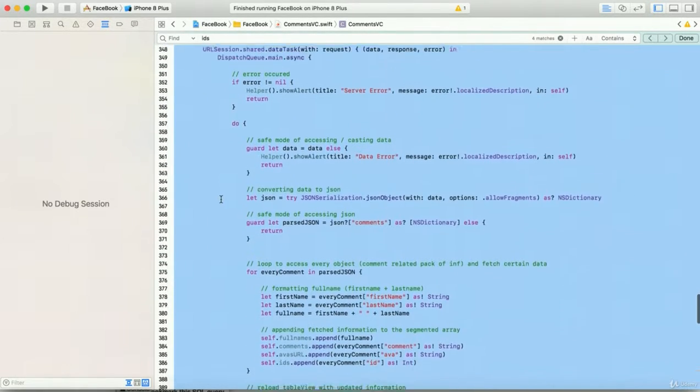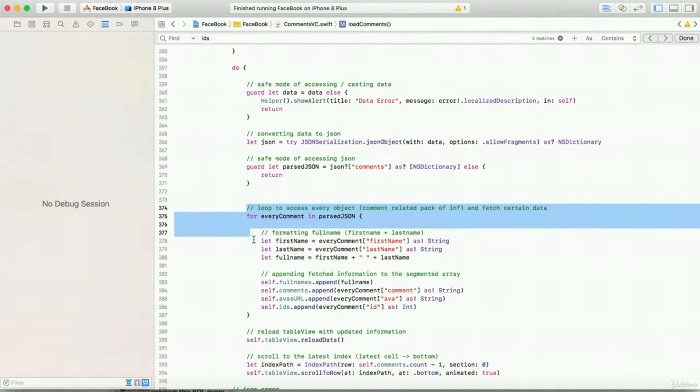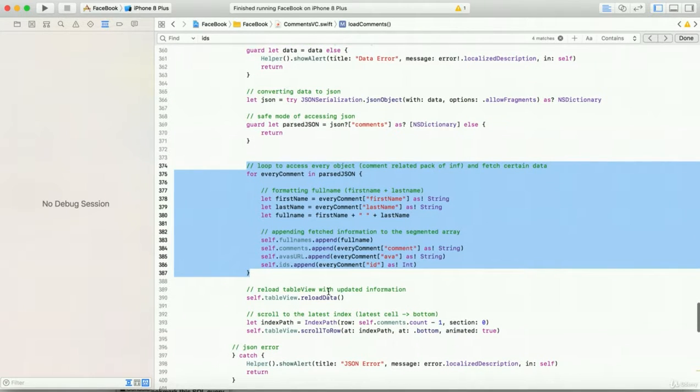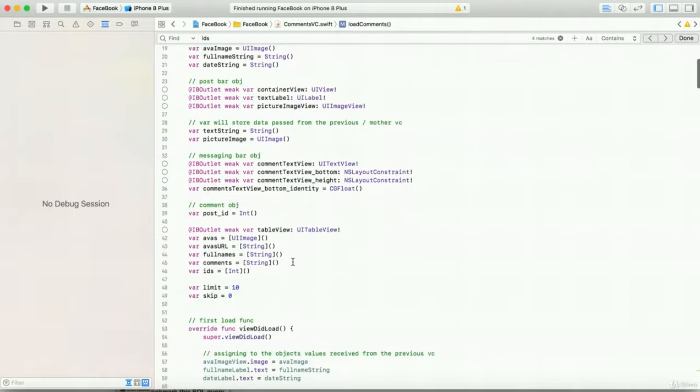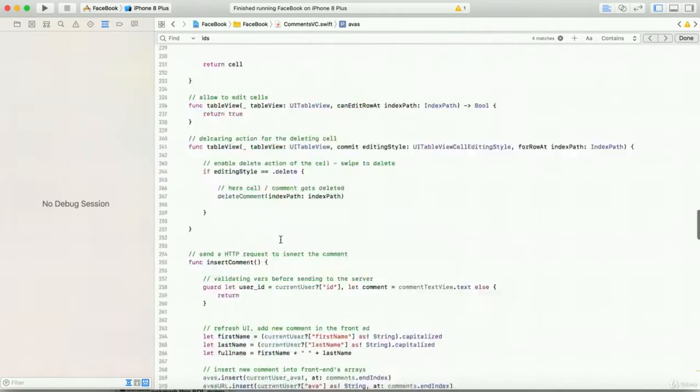And when we successfully parse JSON, here we are fetching every single piece of information from the database related to every single comment of the post. So here we are fetching the full names, comments, avatar URL, then IDs. Avatars are generated in the front end because we load them from the URL and then we cache them.